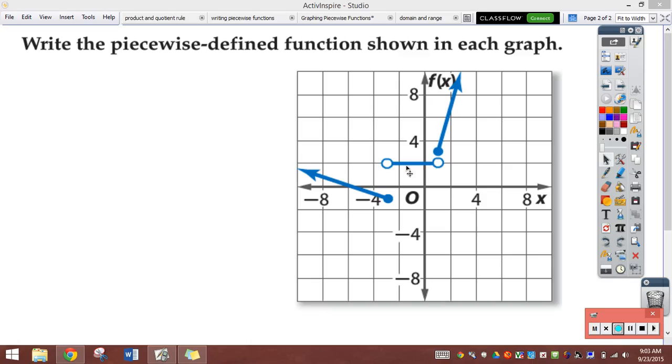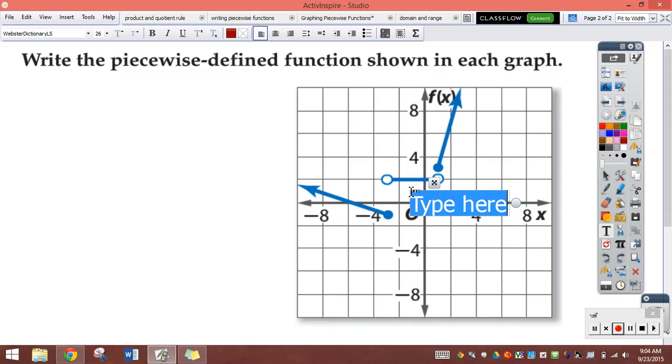And so I'm going to write the equation of each individual line first and put them all together in my piecewise function notation. And I'm going to start with the horizontal line because that's the easiest, because it passes through 2 on the y-axis. So that means the equation for it is y equals 2. And then I have the equation done. Okay, so let's move on to these that aren't so easy.